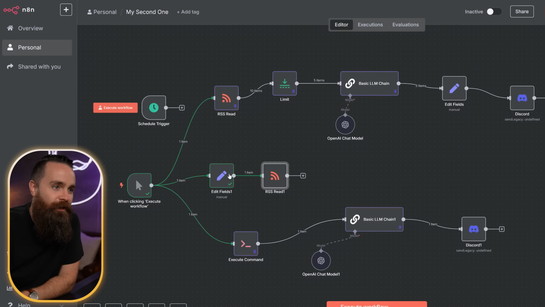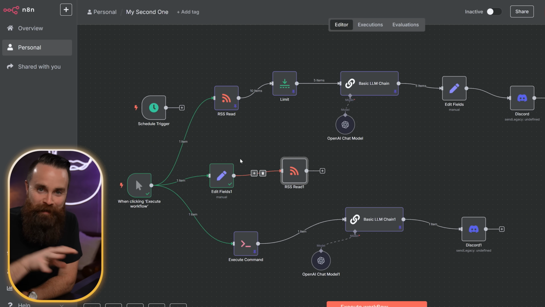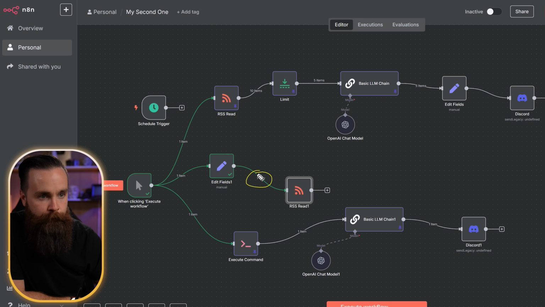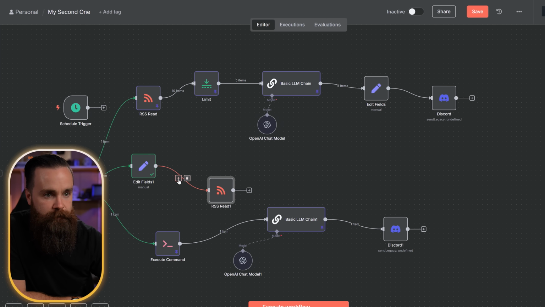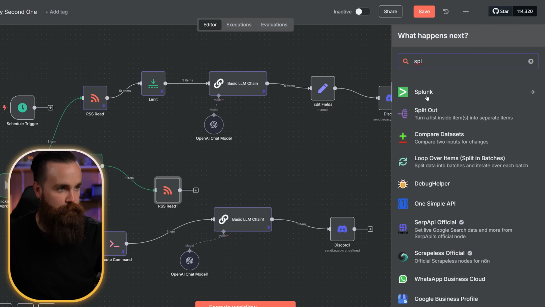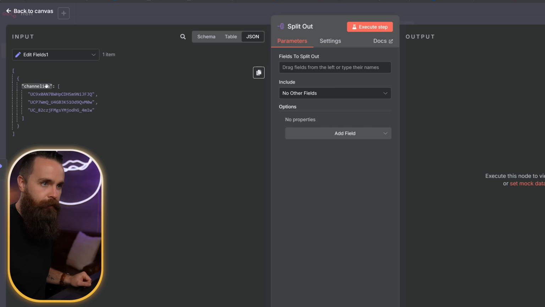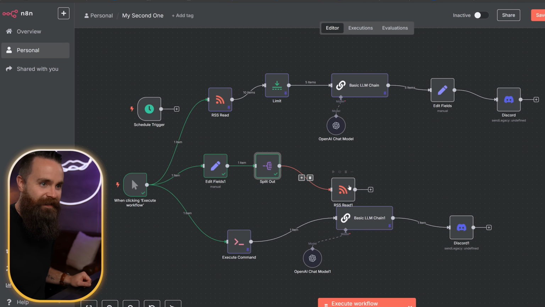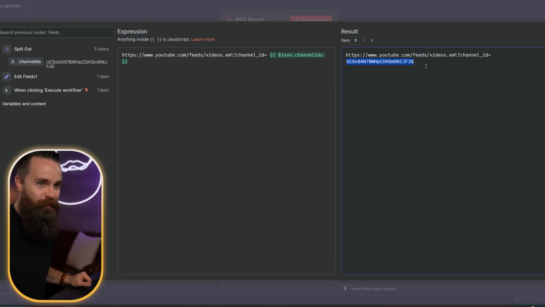I've got a fix for that. You're learning some serious data manipulation here in n8n. What we have to do, notice it's spitting out one item right here. We need to have that spit out as many items as there is YouTube channel IDs. So we're gonna add another node in between called split out, not Splunk. And yes, you can do Splunk stuff. Split out based on channel IDs. Execute, boom, 3 items, kicked out, perfect. Now it's working, awesome.